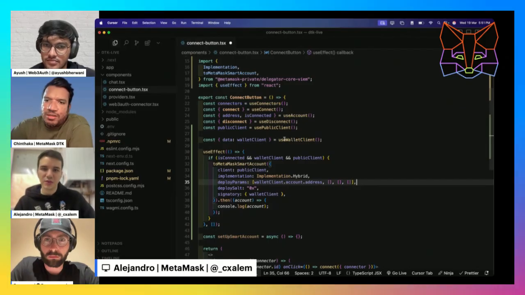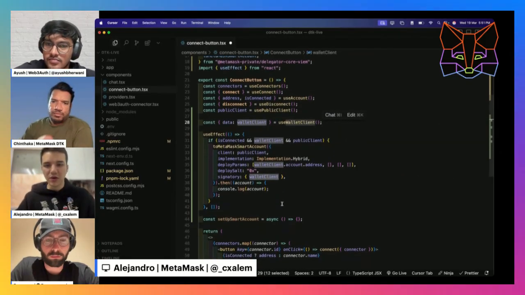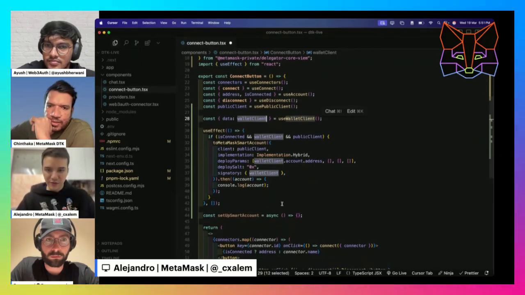One is the Web3Auth wallet. Exactly, we're using it to create the smart account. Right, perfect.